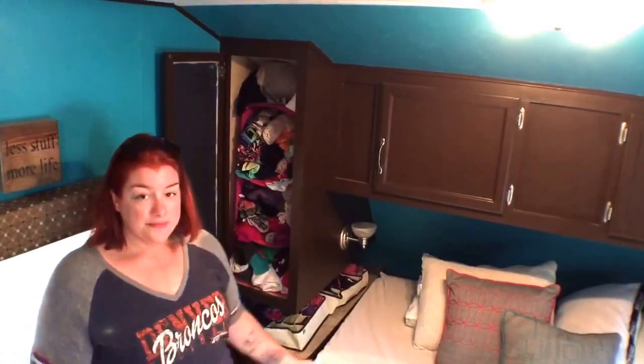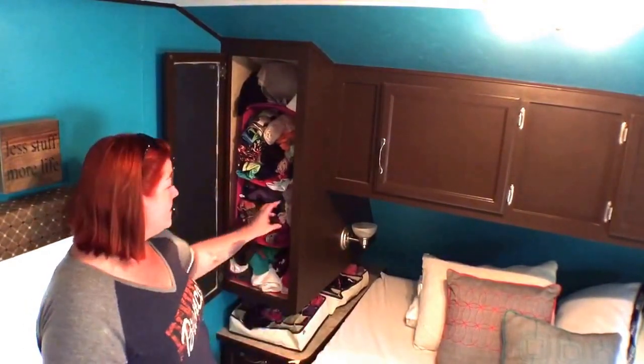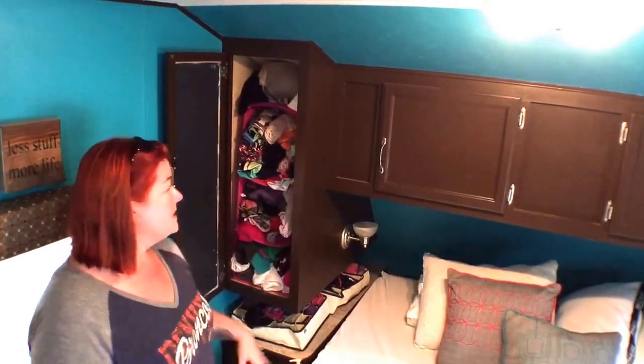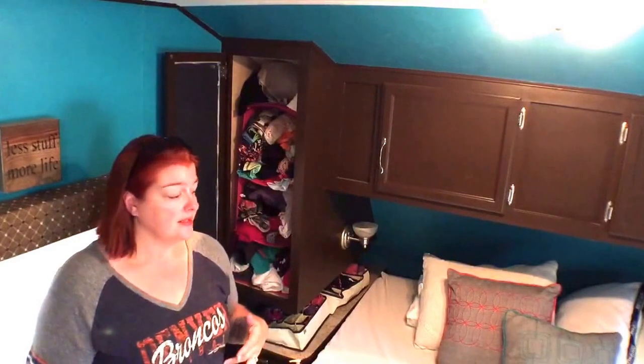Well, to each their own, but I still think my way is better. For me, it works good. It does get messy when stuff gets unrolled, or it hangs out weird — like here's an escapee sleeve. But I do tend to be able to fit more this way, and I've been shoving some items up top that don't have anywhere else to live.